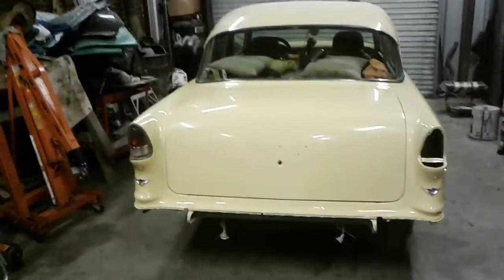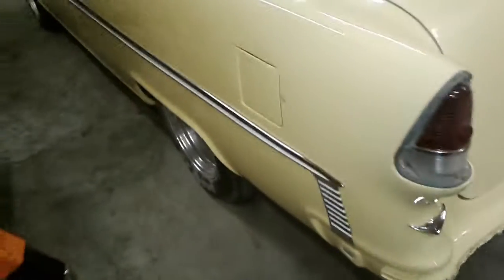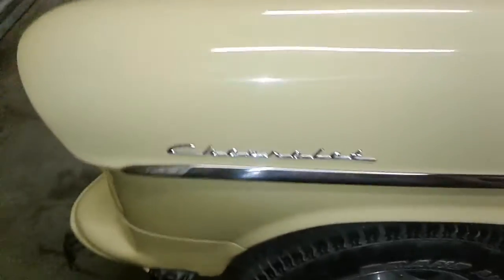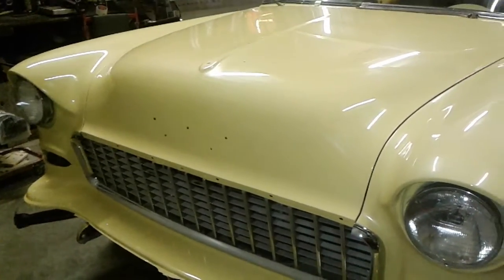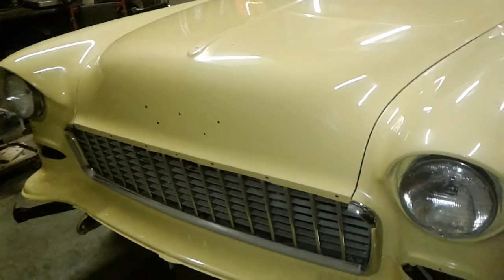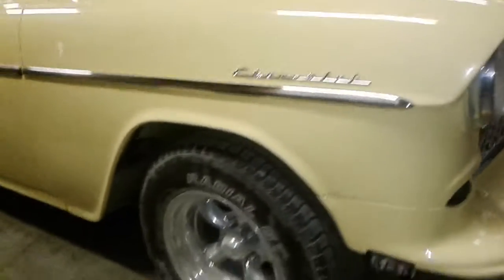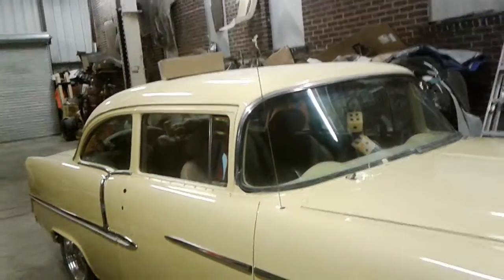All right, let's do a little video. It is the '55 Chevy — looks like a taxi with that box up there, but it's painted. They got most of the trim back on. I gotta do some door handles, looks like, and the bumpers. Roger, who owns it, is gone on vacation. Got the grill back in. They gotta do the bird or arrow ornament that goes on the front, the logo, then the bumpers and lights, the top of the hood, headlight buckets. Wheels are filthy — and it got the window.